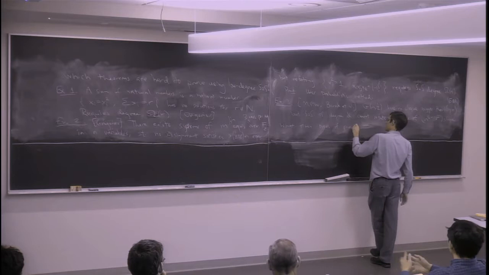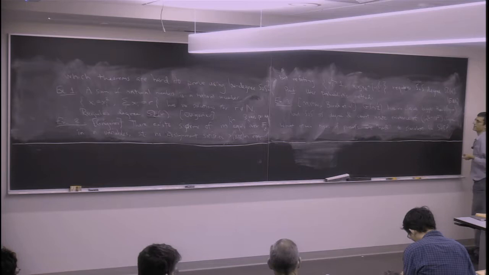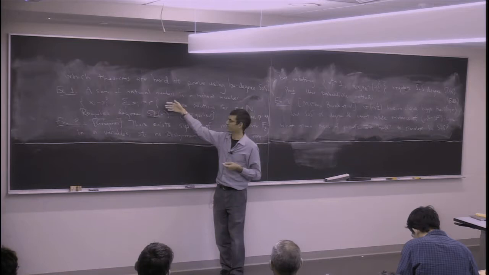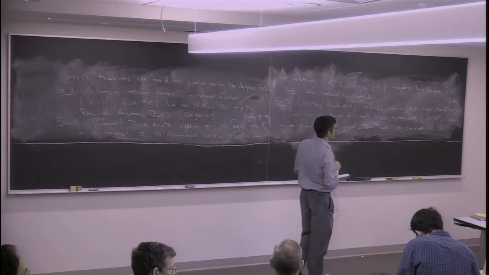So the question that inspired this research is what other types of proofs are hard to simulate in the sum of squares proof system. These examples show that the probabilistic method is hard to simulate, and also that some type of theorems involving integrality constraints are hard to simulate. Probably it's fair to say the probabilistic method is just that it's a random instance, but the proof is algebraic. Yeah, well, in both cases there is a lot of algebra.